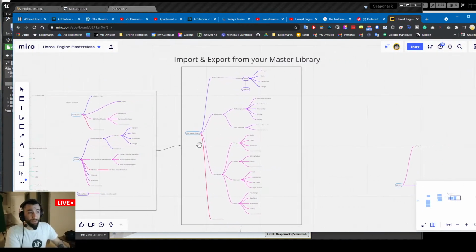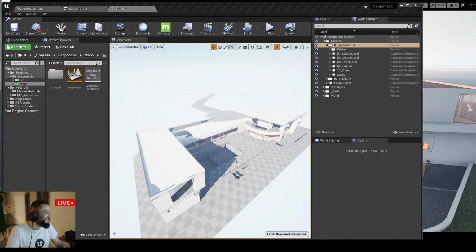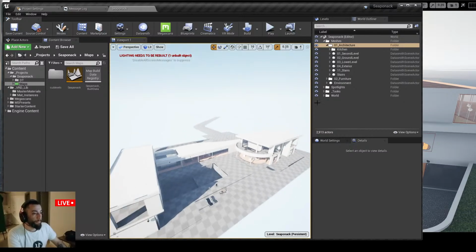And what is coming in the future is the master library. Not to make this short, let me check anything in the chat here, and we will discuss the master library later. Going back to our project, I don't want to get you bored, guys. Thank you guys. Ivan, Chris, hello Chris. Just like Chris said, I'm using a 1080 Ti.